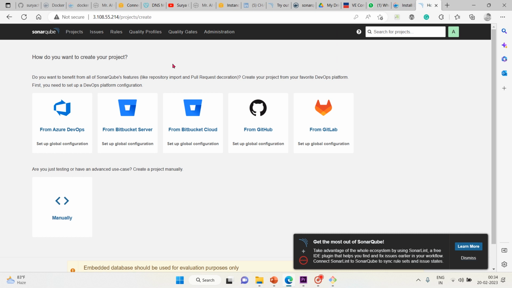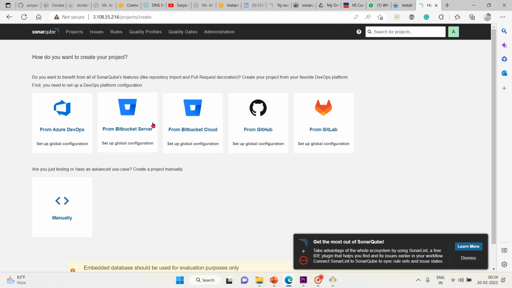First, you need to set up a DevOps platform configuration for that. You can use Azure DevOps, Bitbucket Server, Bitbucket Cloud, GitHub, or GitLab. So GitHub, GitLab, whatever.